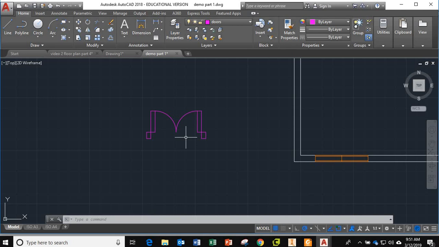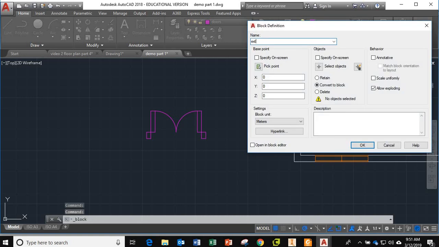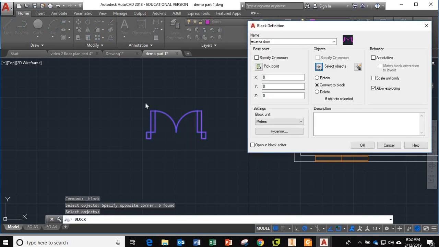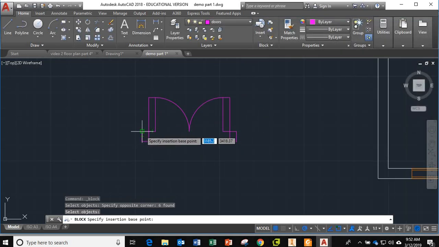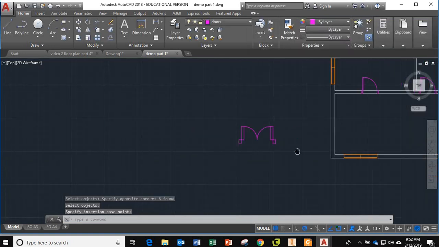Okay. So let's turn that into a block. Now click here and let's call this exterior door. There's the object. Let's do the pick point as that top point. Click OK.